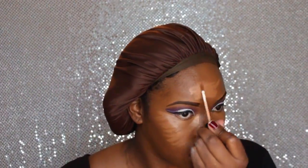Now to highlight, I'm going to be using NARS Creamy Radiant Concealer in the color Dark 3 Armand. I had three of these concealers, and this is my last one. As I stated in my current favorites video, I didn't get to Sephora to get me another one because I don't know what I'll do without this concealer. It's just wonderful.